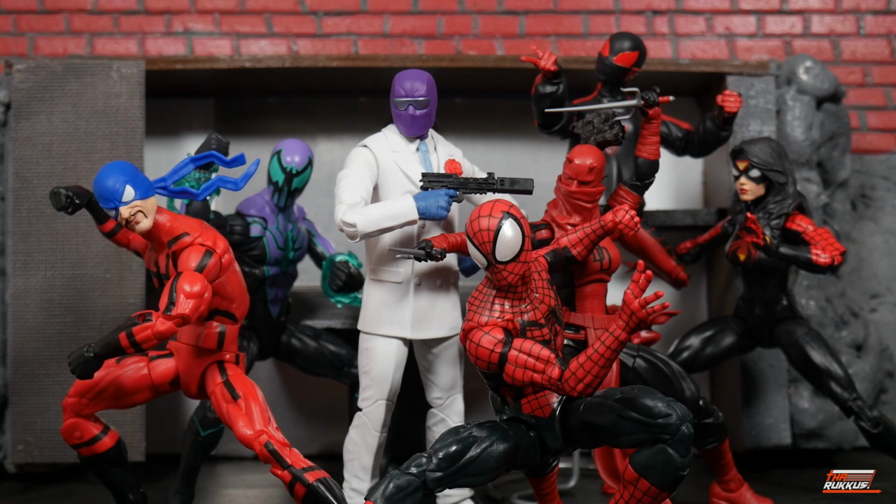So now we've got the top 3. We're talking about Jessica Drew coming in at 3. I love the costume. She's got the double jointed pinless arms, and that design, the red and the webbing just make her arms look so buff to me. And even though the legs are pinned, they are the thicker legs, so that's pretty cool. Plus I love the costume just on its own.